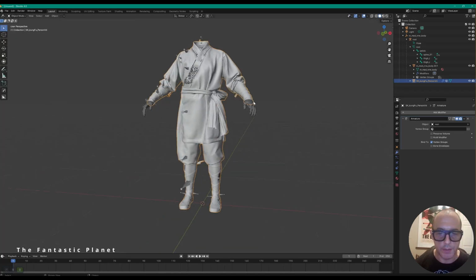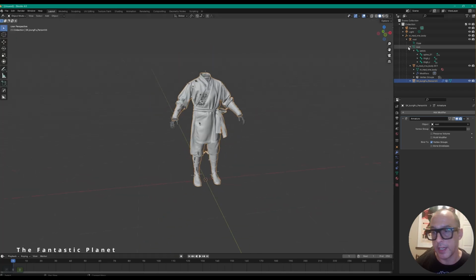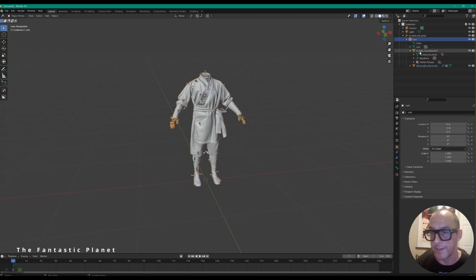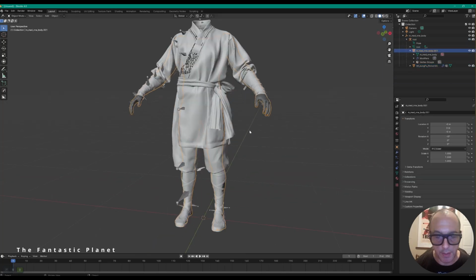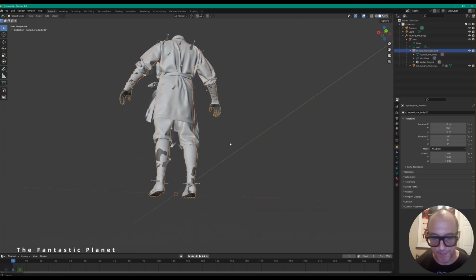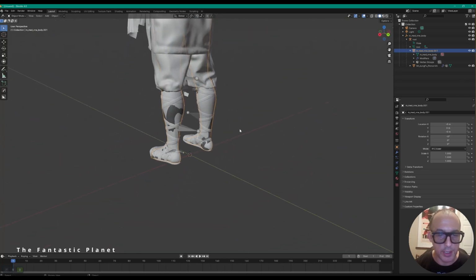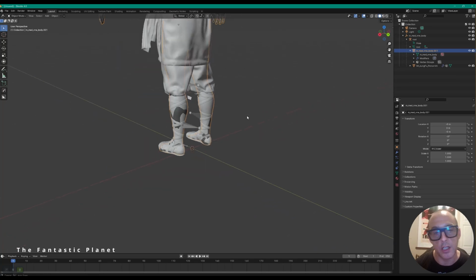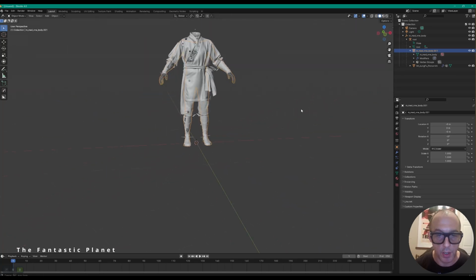We're going to get this mesh out of here and into Unreal. So one thing to think about, though, is these feet are sticking through. And that was done intentionally because I know I'm not going to use the body anymore.